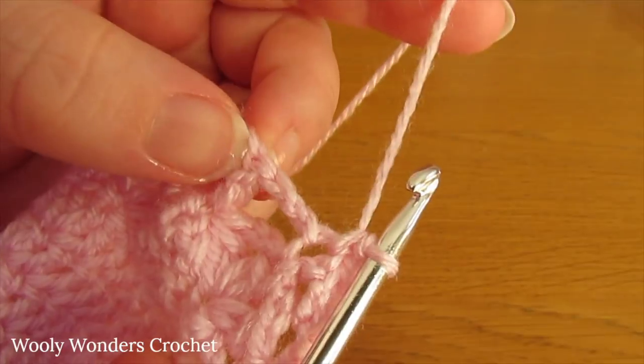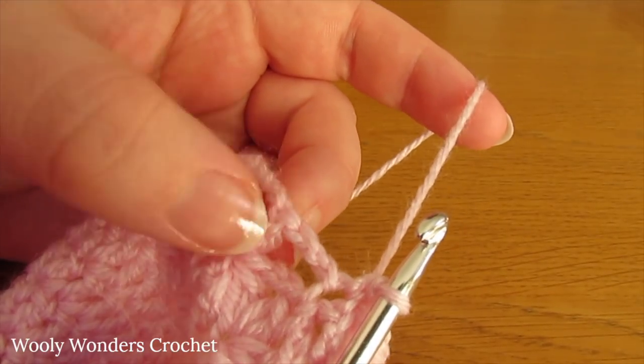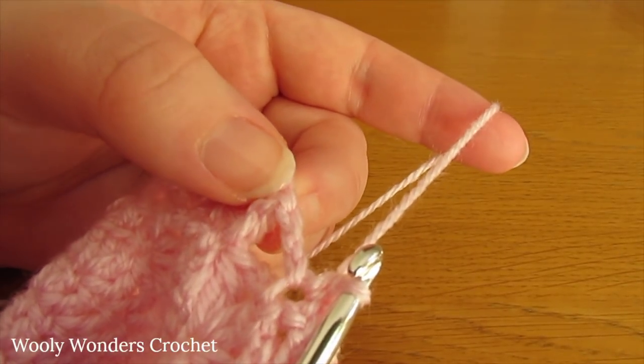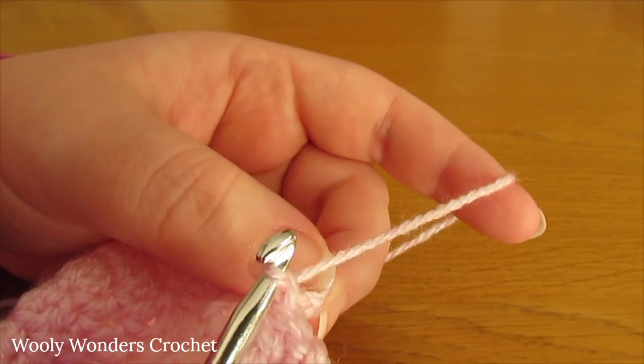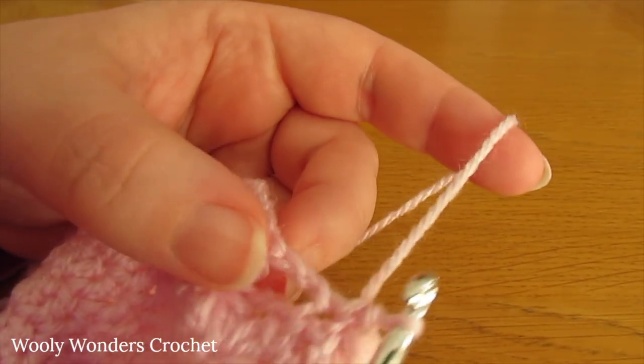And now you want to move on to the next stitch here. So this is the next double crochet, so skip the chains, and into the double crochet we're going to work a shell. And when we do a shell, we are doing 3 sets of 2 double crochets together with chain 2s between each one.